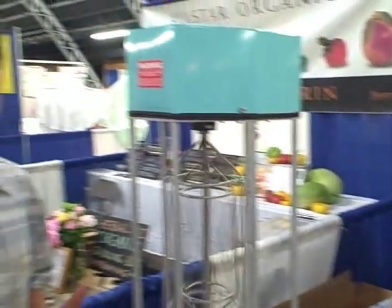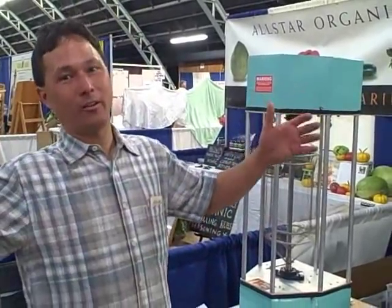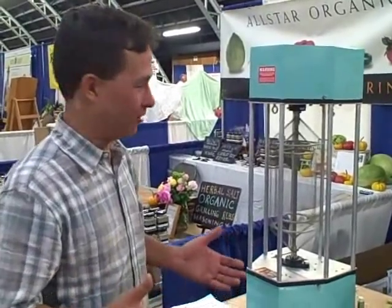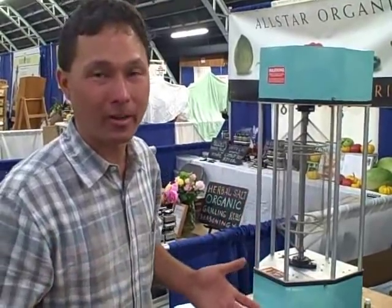Thank you Stanley. This is really great — this thing runs on electricity, and they also have a version for a lot of acreage that runs on solar power, so you can just put it in the middle of your field and let it run, increase your yields and increase your brix. I'm all about creating higher quality food at home, and that's what these products allow you to do — increase your yield and increase your brix.